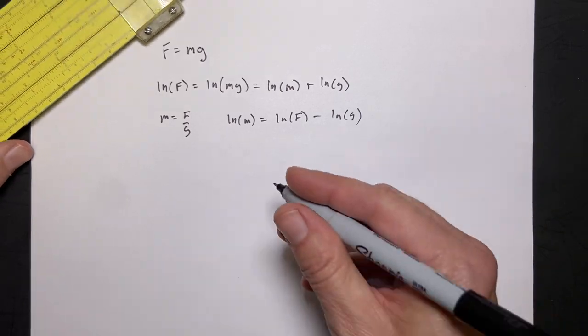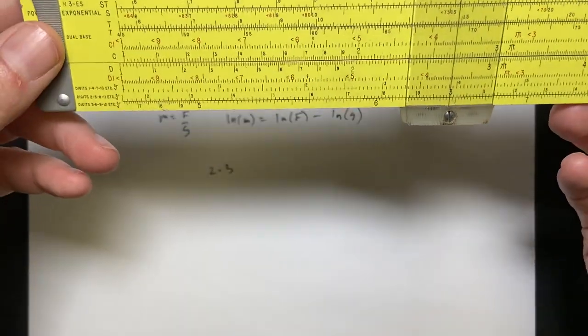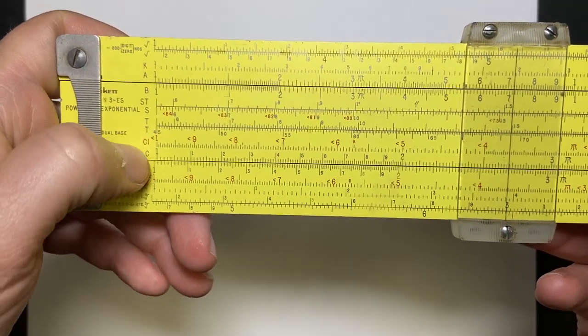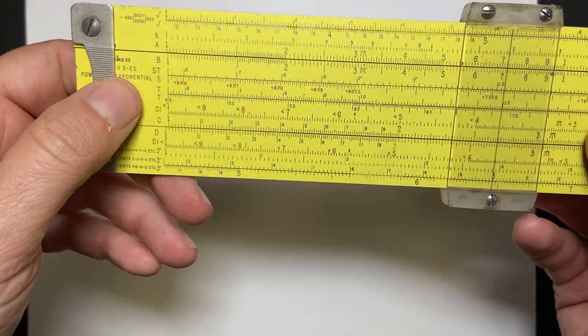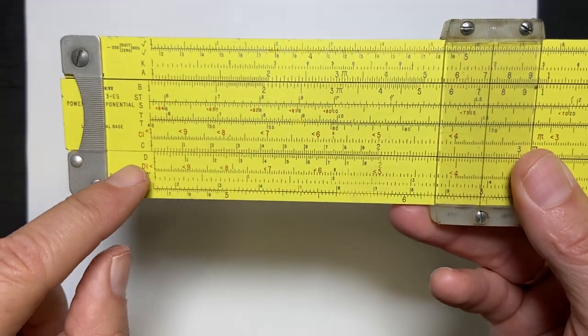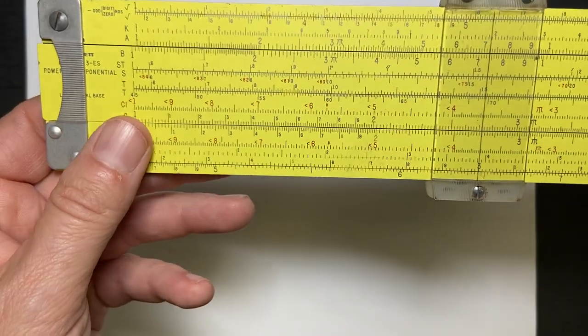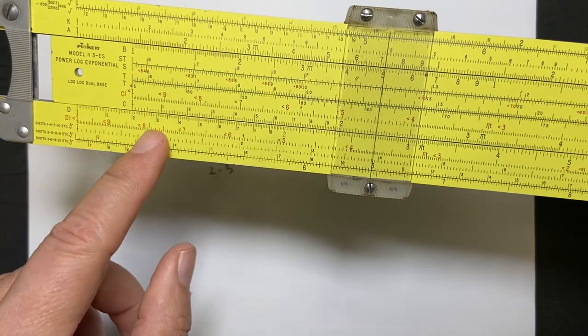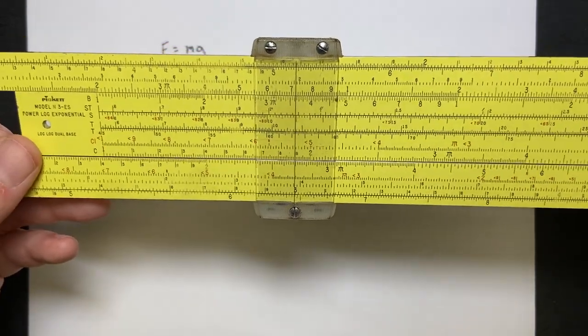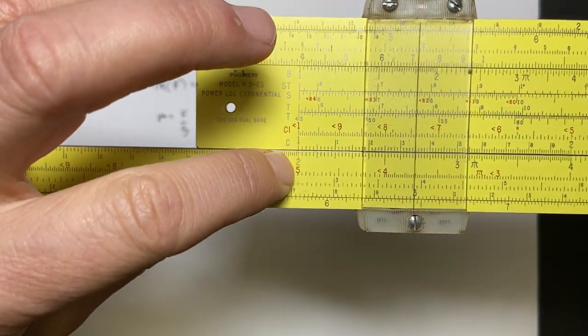Okay. So let's just jump. Let's do an example. Let's do something like 2 times 3. So how do you do 2 times 3? So you'll notice on the slide roll you have a bunch of lettered scales. And I hope you can see this. I'm using my phone instead of my normal setup because I know things are going to get close. You can see that. So what I want to do is use the C and the D scale. And I want to put one of the numbers on the C scale and one on the D scale. So I'm going to move this 1 right here on the C scale to the first number I want to multiply, which is 2. So I'm going to slide this over. And you'll notice this goes 1, 2 is right there, 3, 4, 5. It's not a linear scale. This has already taken the natural log. So I'm going to move that to 2. Now that's lined up. You see that? I've lined that up with 2.